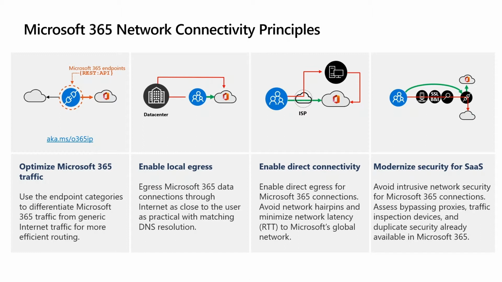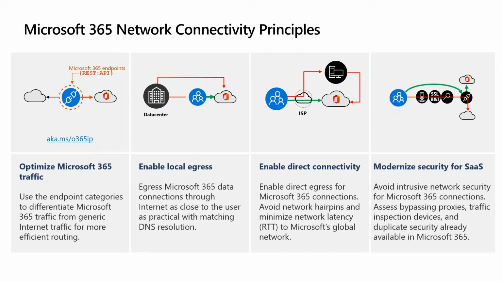And then the last connectivity principle is about rethinking the way you apply security to your network connectivity. Historically, it's been very common to think about internet connectivity as something that's entirely untrusted, and so you want to spend a great deal of effort understanding what that network traffic looks like and protecting your organization from unknowns associated with internet traffic.